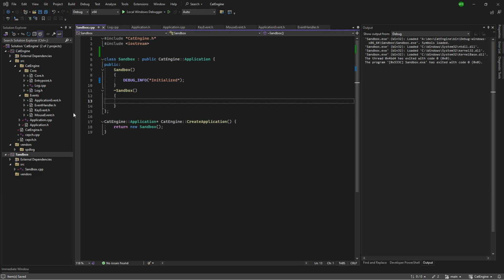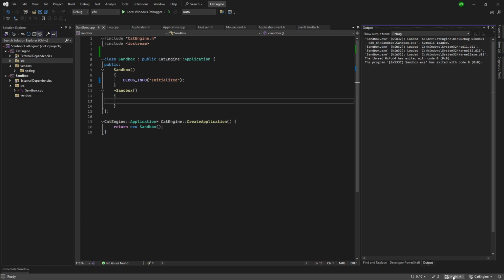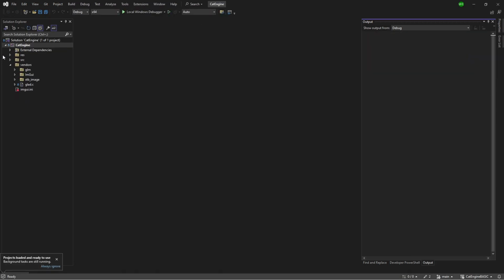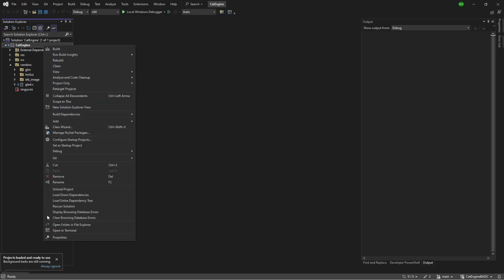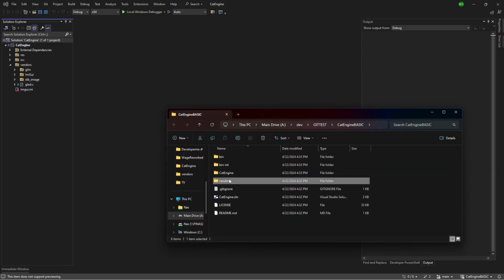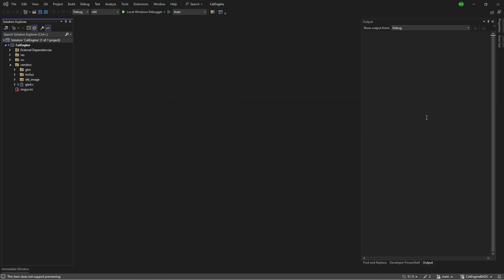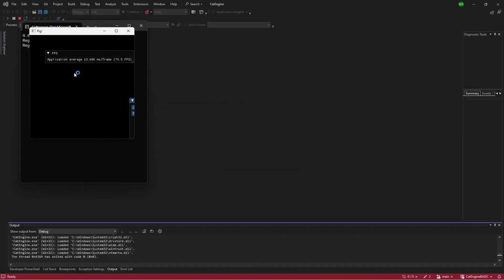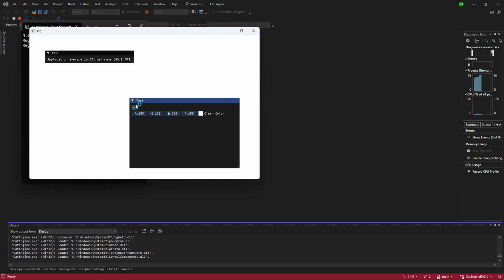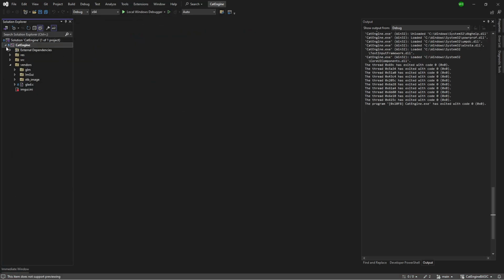Alright, here's where the fun begins. So, let me go ahead and reopen this real quick. As I showed before, not properties, let's go into the folder. So we can see that in the vendors, we actually have these just set in the include file. And that's how we got it to run, because we are statically linking them to our CPP file, or our executable here.